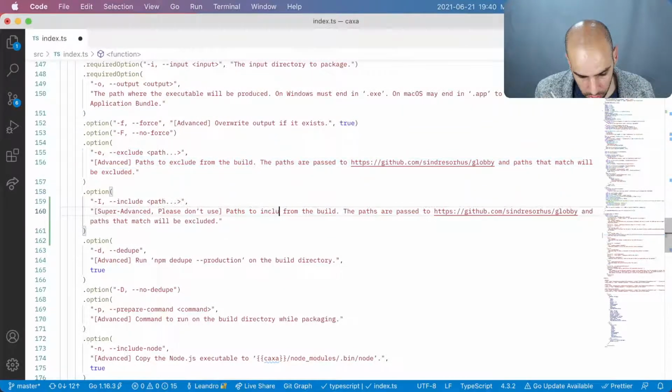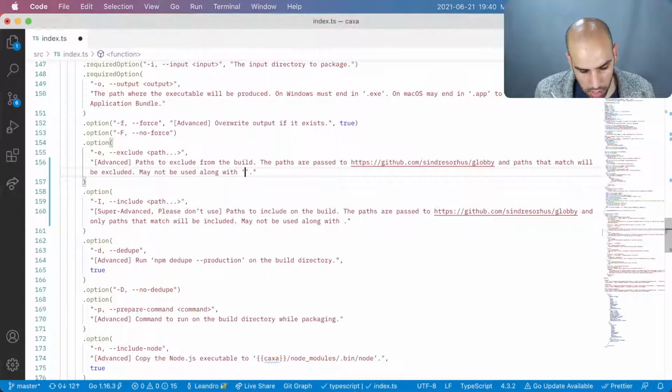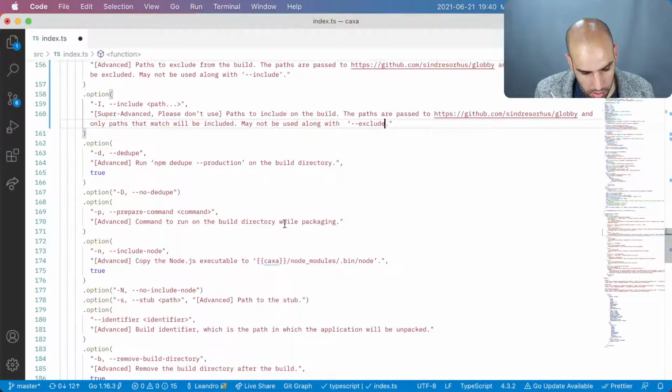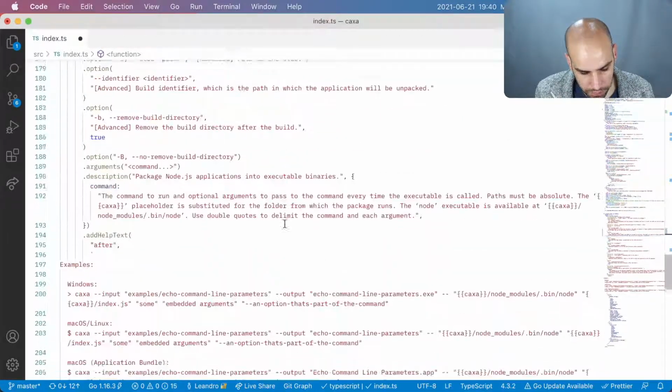Paths to include on the build. The paths are passed to globby and only paths that match will be included. And here I must say it may not be used along with include, and there I say exclude. So now I have the include option.